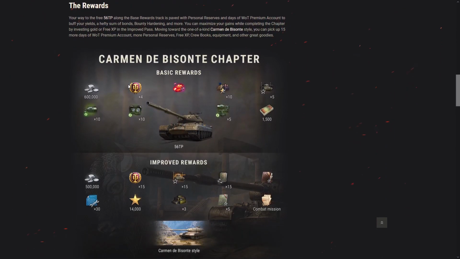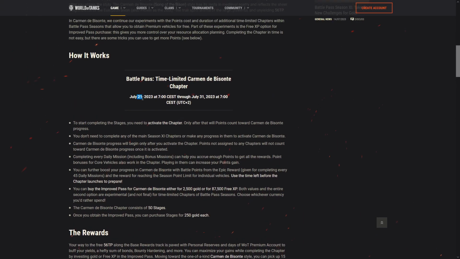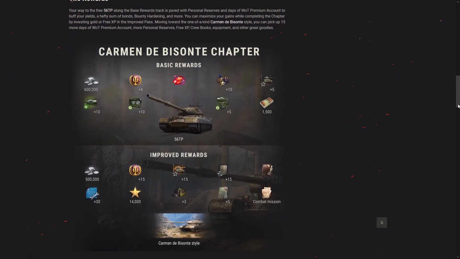In terms of the rewards, there are going to be 50 stages to complete within the next 10 days, because the event is going to run from July 21st all the way to July 31st. So you have to complete around 5 stages a day, which is 250 points. That's quite a lot of points if you ask me.